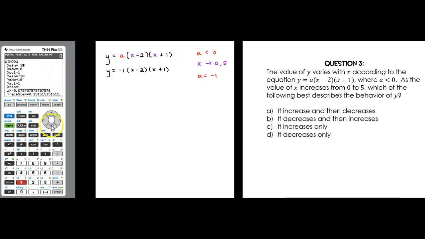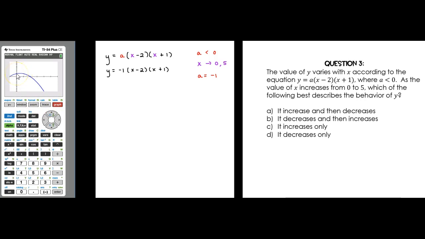I'm going to go down with my cursor and clear the x max setting, and I'm going to change it not to 5 but instead to 6. Again, I want to see these values, but I don't want them to be at the very edge of the screen. I'd kind of like to see what's to the left and what's to the right of it as well. All right, I'm not going to change anything else. I'm just going to hit graph. All right, now this shows us what's going on with the parabola up close. It seems like our vertex is located just as we predicted over here in quadrant 1.